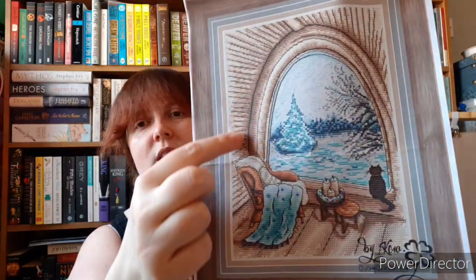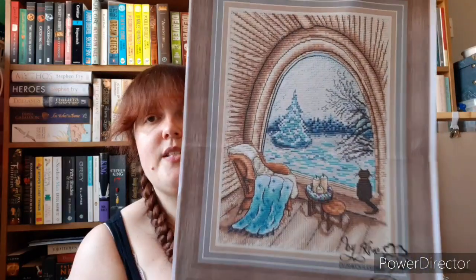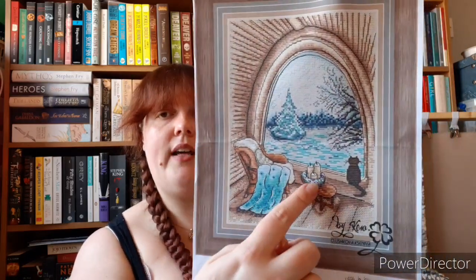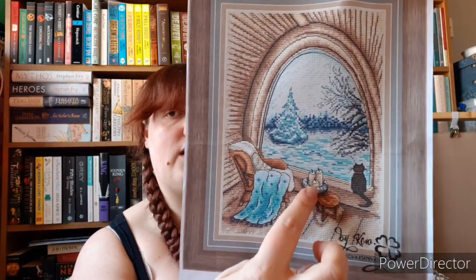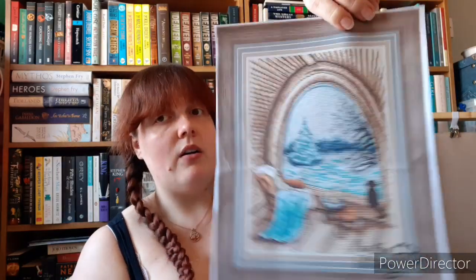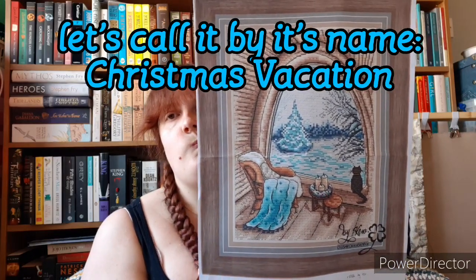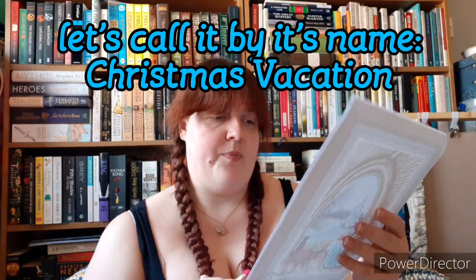So all the border is done in sort of tent stitch. The border, you know, the background. So all this is done in tent stitch. Part of the flooring is. So the actual cross stitch piece is only really the chair and what's out the window, which is a lovely sort of wintry scene. I think I might put a cup of coffee, change that little candle out and put a little cup of coffee there. That might be quite cute. I might not, don't get your hopes up. But anyway, so there's that one. So I don't know what it's called. What should we call it? I think it's cozy something. I'll work it out. So it's that one.